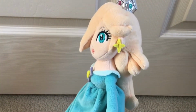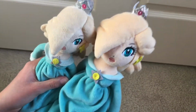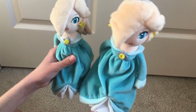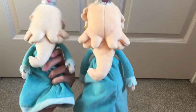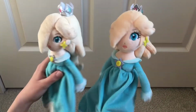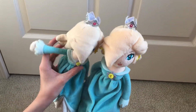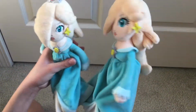So here we have our all-star Rosalina, and here's a comparison of both good dolls. These are the best Rosalina plushes I own, in my opinion. You can see the color difference, and this one's actually 10 inches and this one's only 9 inches, or 11 inches and 9 inches. So you can see the hair is pretty much the same, mostly an upscaled version, besides of course the hair and the bangs and the crown and all that stuff. But overall, it is pretty nice. And yeah, we just need old Peach, and then we'll have all the old plushes complete.